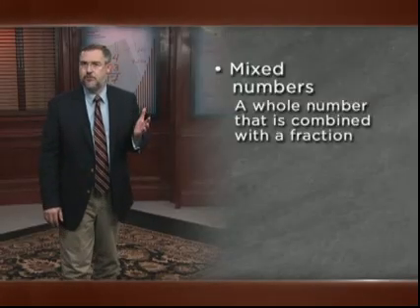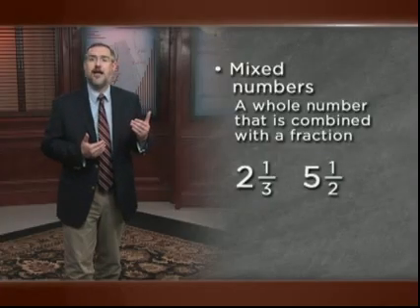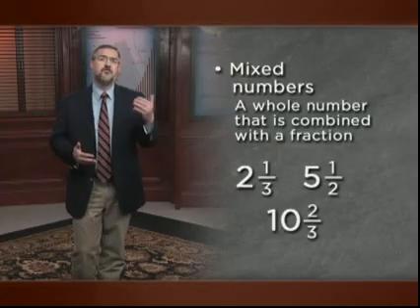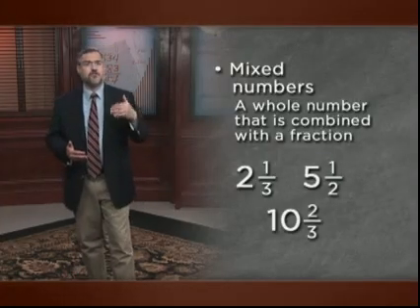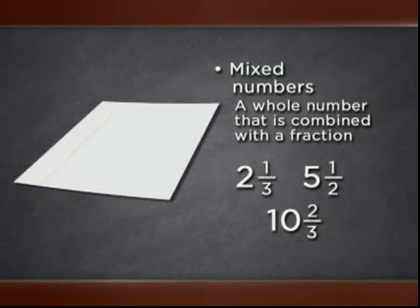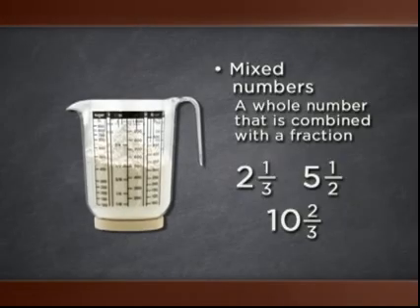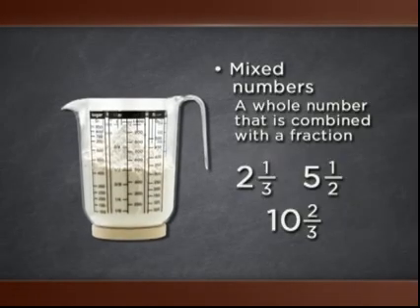So for example, 2 1/3 is a mixed number, and 5 1/2 is a mixed number, and so is 10 2/3. These are very common numbers if you think about it. When you look at a sheet of 8.5 inch by 11 inch paper, the 8 1/2 is a mixed number. And how many times do recipes say to add something like 3.5 cups of flour to the mix?